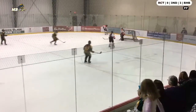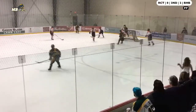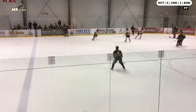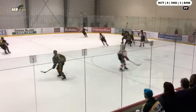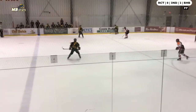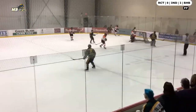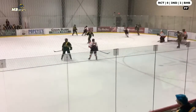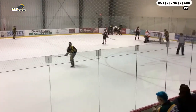Some fresh legs here. Esposito, AJ, and Shayak here on the front side for the Blazers. It looks as though we have Shayak there, putting the puck back to the point. Here is Catchaway with all the time in the world, puts the puck just wide of the net. Shayak looking over to the side. Shayak dips it down low, and there's a bit of a battle ensuing behind the net. Number 22, Ava Robertson, on her backhand. Probably not the smartest decision. Turn that hand over and go forehand and fire it out of the zone.